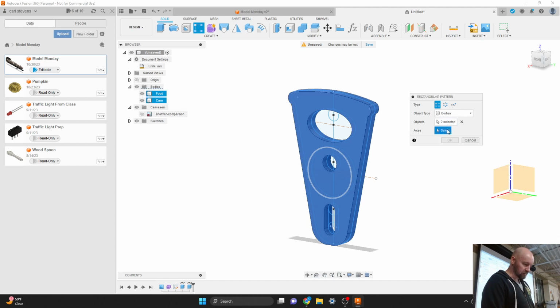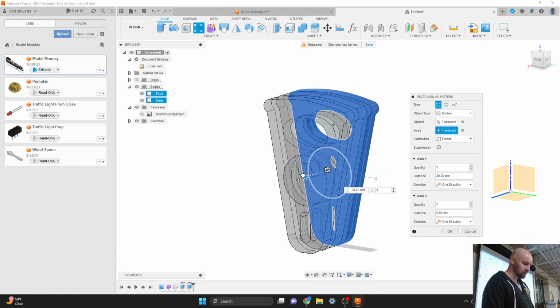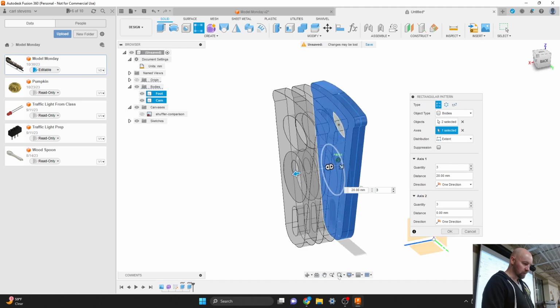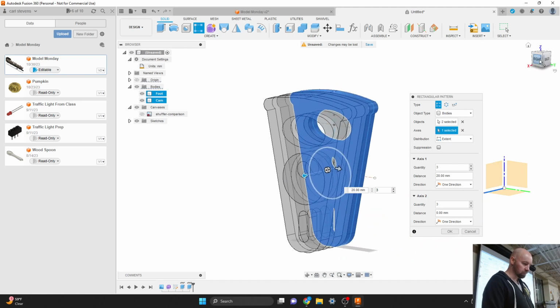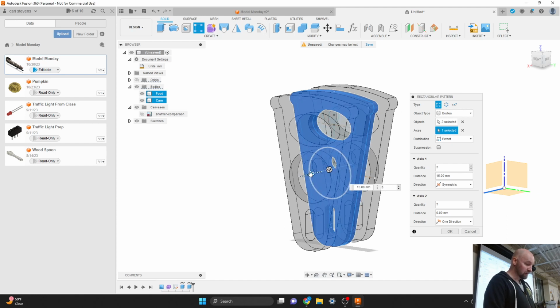And my axis is going to be my red axis, my x-axis, so it's the axis that runs normal to the face of the thing here. And because I chose to make my extrusion symmetric, I'm going to make my pattern symmetric as well.